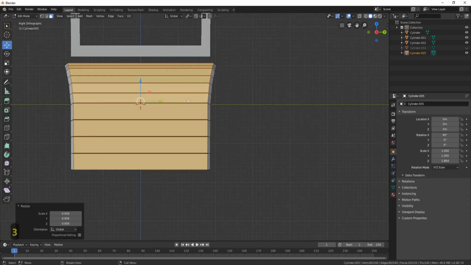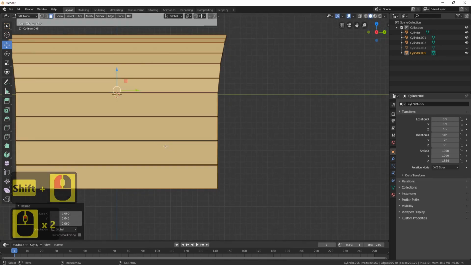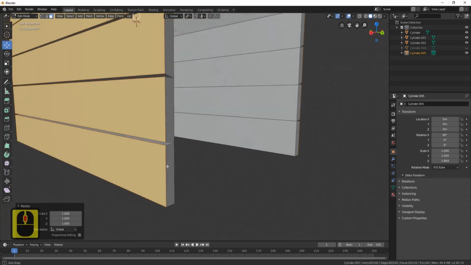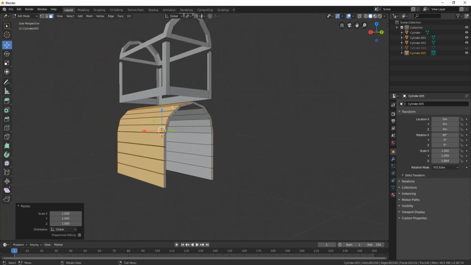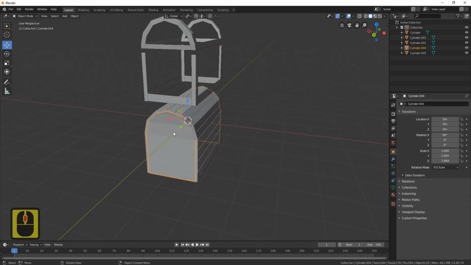Now again, we'll go into 3 on the number pad, and let's bring them out again. So they're roundabout level, they don't have to be perfect. Again, hold down the shift button, just bring them out, and now you'll see exactly what I mean. You cannot see through there, because if you look at the wood here, it's actually touching. So now we've done the front and back, let's press tab and press Alt H and bring in our sides, and we're going to do pretty much the same thing we did with the front on these sides.